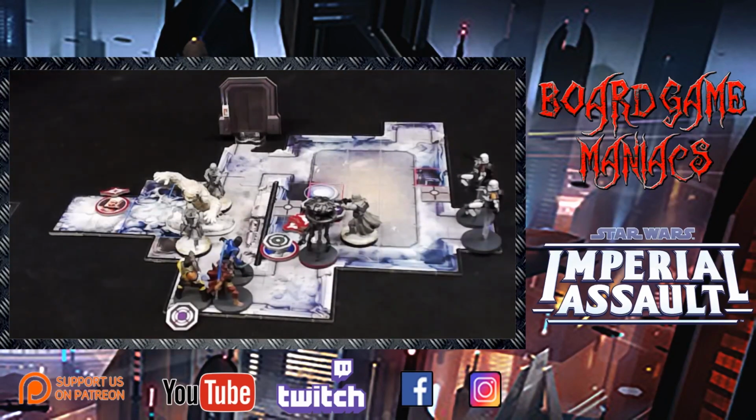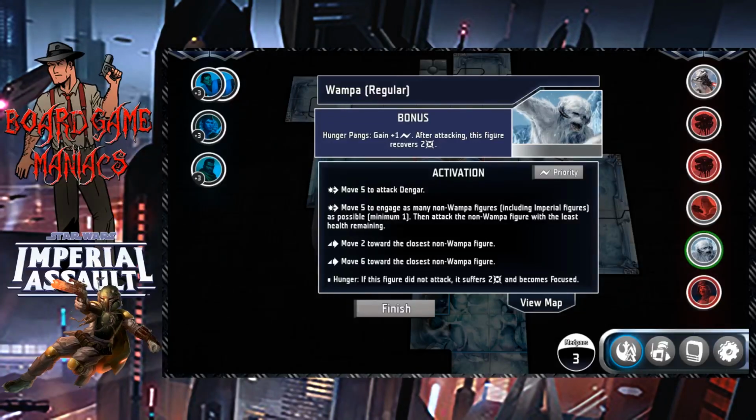So the Wampa is attacking the 2 snow troopers, or maybe, no, he's gonna attack the 2 of them, right? Because let's look at the app, just so we can confirm. Move 5 to engage as many non-Wampa figures, including Imperial figures, as possible, minimum 1. Then attack the non-Wampa figure with the least health remaining. So he can only attack 1, but he's definitely going to attack 1.